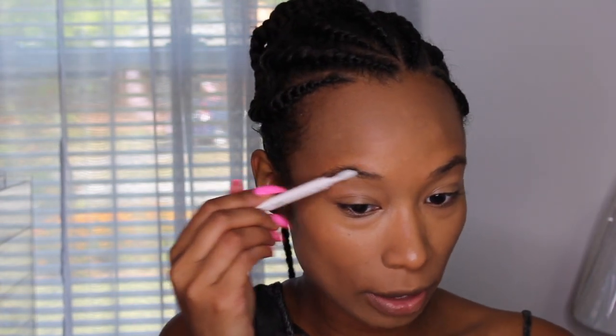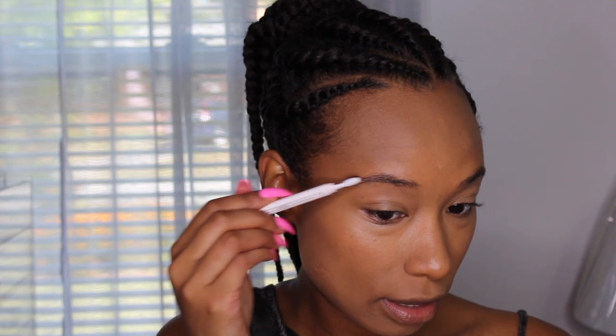I am going to zoom very quickly through the brows because brows just take forever, and I like to fast forward this part, so the next time you see me, my brows will be done. Now we are going to move on to the eyes.